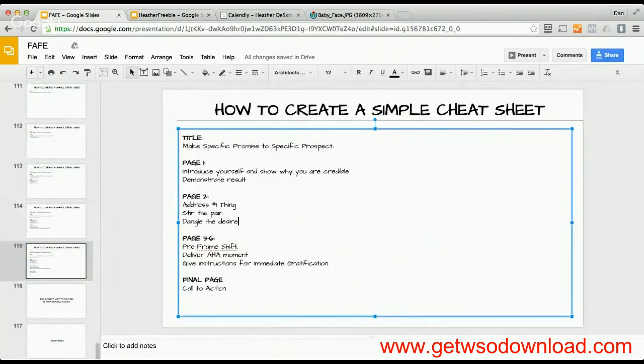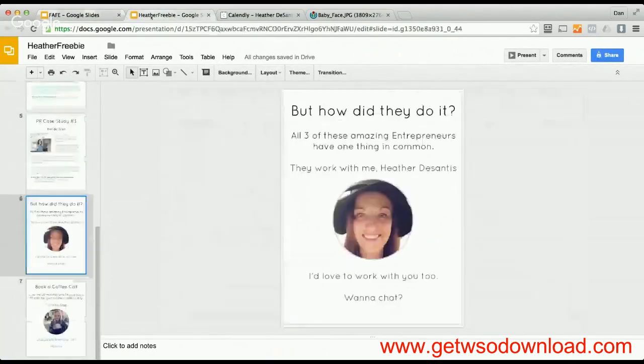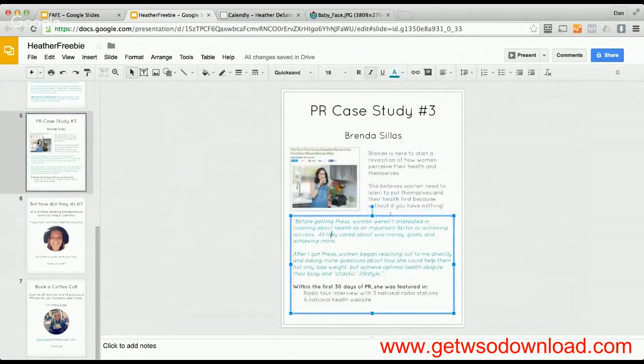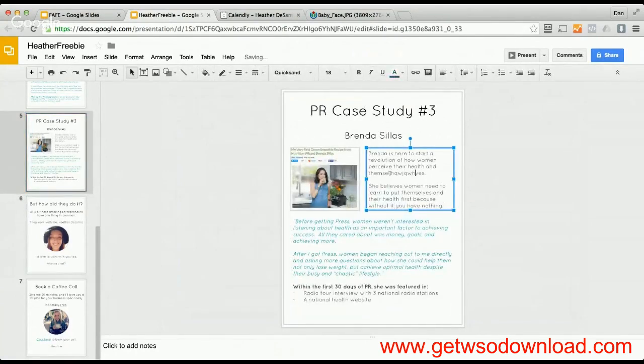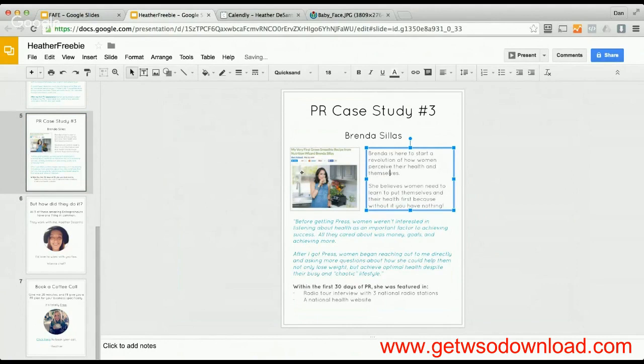When you're doing a webinar, you obviously do it in widescreen. When you're doing a cheat sheet or a PDF, you do it 8.5 by 11. And again, this is all editable. You can move pictures around. Very, very easy to create a cheat sheet using Google Slides.